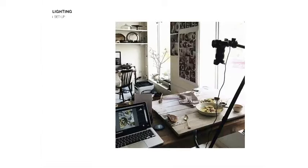So we'll start with setup, and we'll start with food photography. I think it's a very good example of how important a scene is. You can see on the computer screen what is being taken just by where the tripod's placed, the natural lighting next to the scene with the window, where the food is placed, and the composition of the image. How you set up your scene seems really basic, but at the same time, it makes the rest of your job a lot easier.